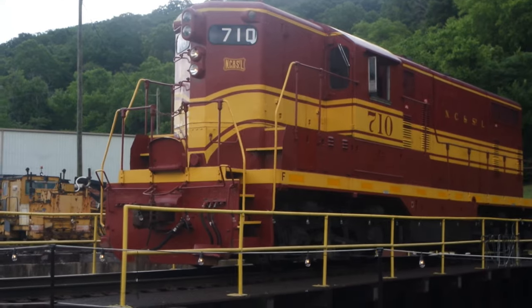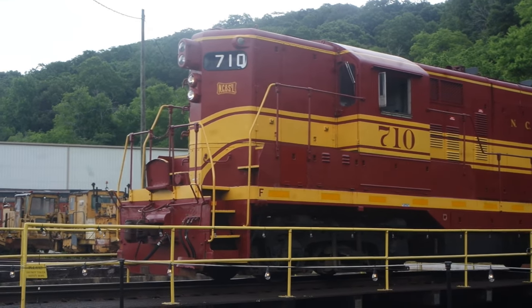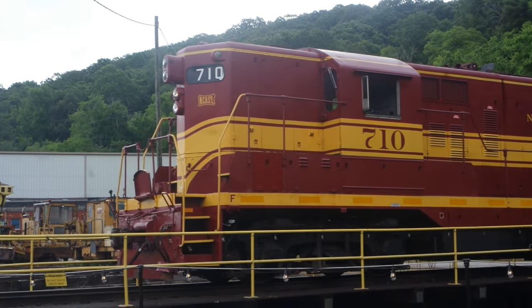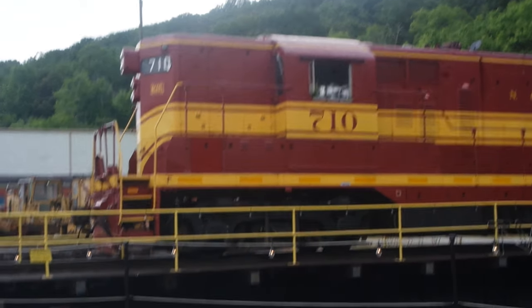Now, the reason why these locomotives were going to replace the steam locomotive was for nothing but money. Steam locomotives were just much more expensive all around to operate. So when you factor in things such as crew labor costs, maintenance and repair costs, fuel and water costs, and so on, compared to all that, these are just cheaper to run. So the railroad's purchase of these is nothing more than a cost-cutting measure.